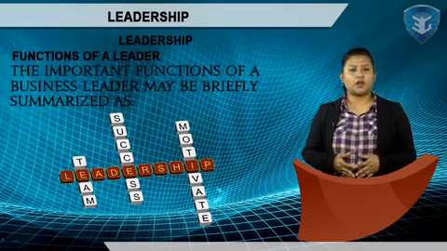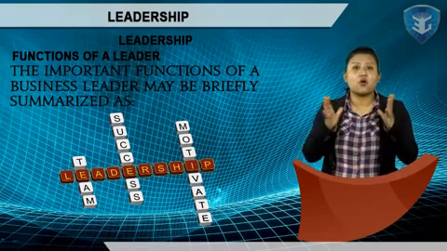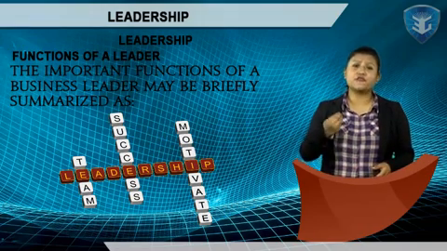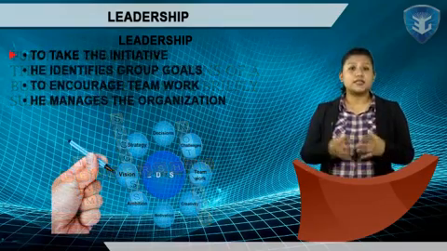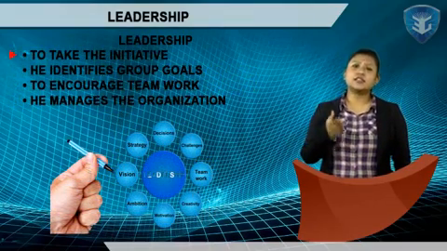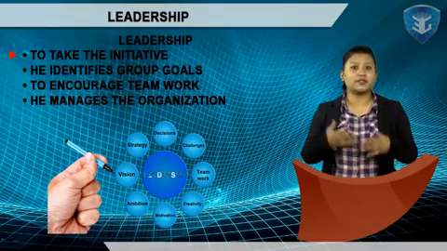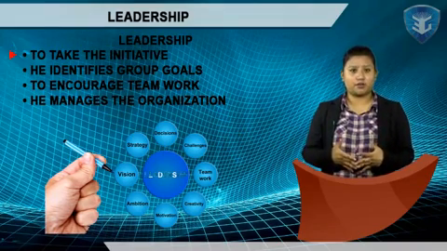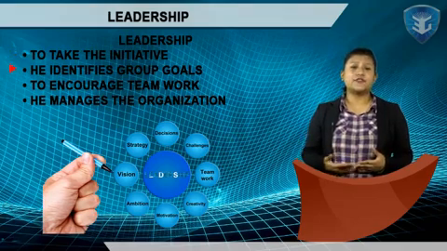Functions of a leader. According to Peter Drucker, an effective leader is one who can make ordinary men do extraordinary things. They can make common people do uncommon things. The important function of a business leader may be briefly summarized as to take the initiative. A leader initiates all the measures that are necessary for the purpose of ensuring the health and progress of the undertaking in a competitive economy. He should not expect others to guide or direct him. He identifies group goals.